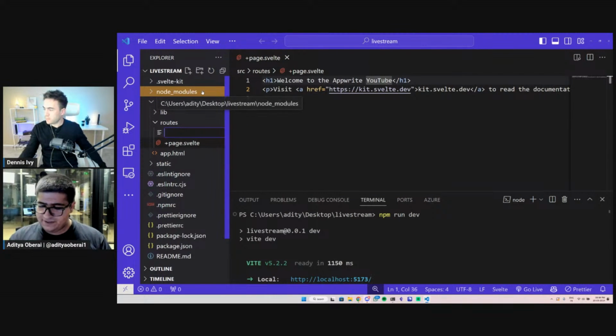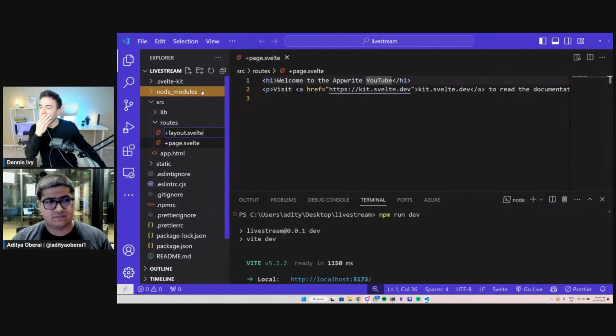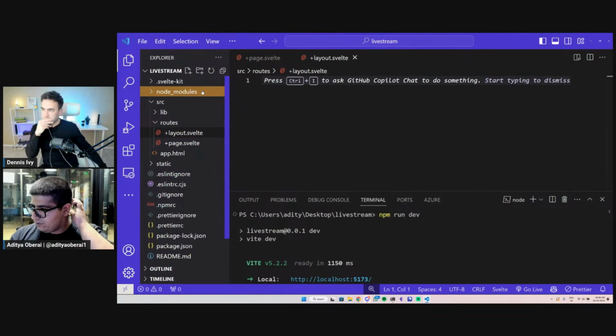I'm going to introduce a new type of file before we get into that, which is the layout.svelte. The layout.svelte file helps us define exactly how the layout of pages will be within our routes.